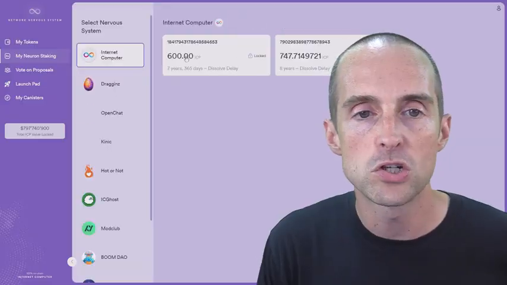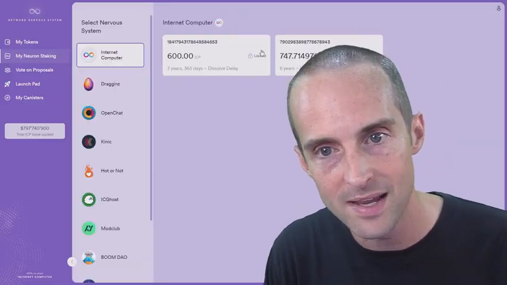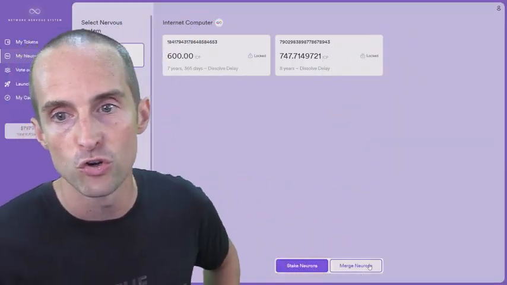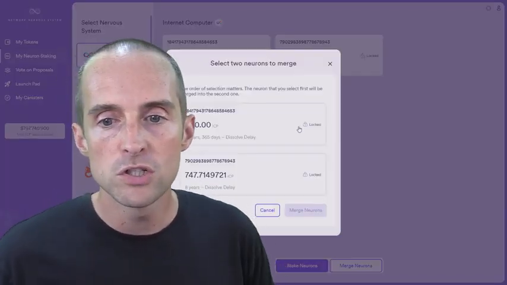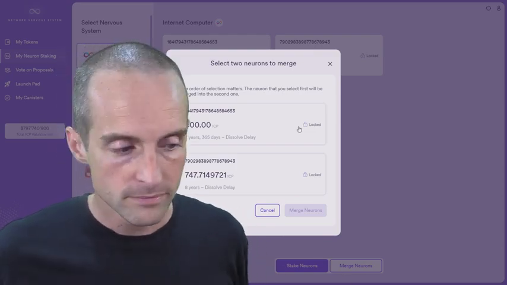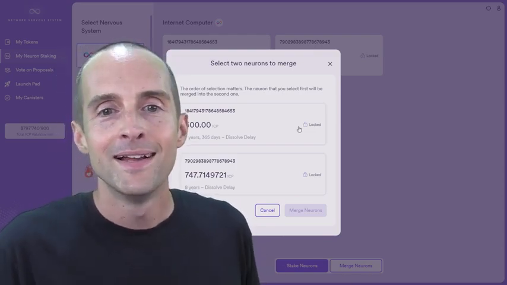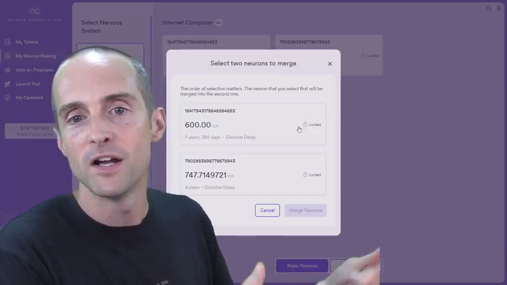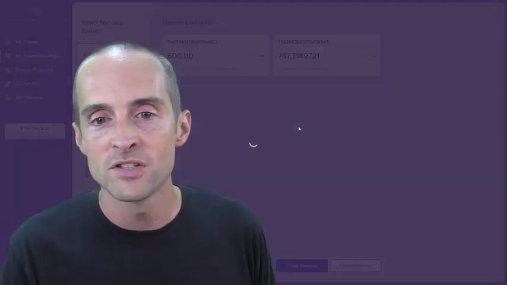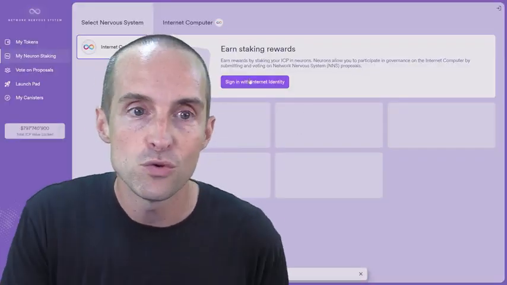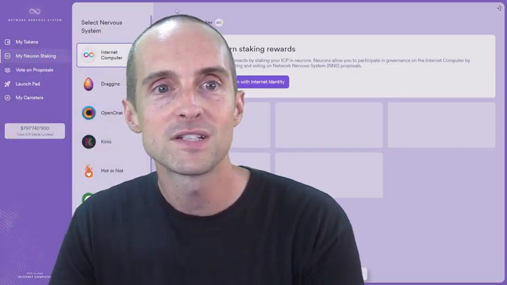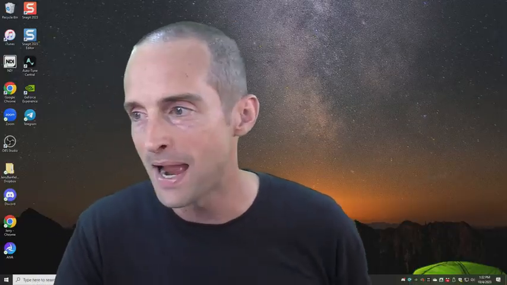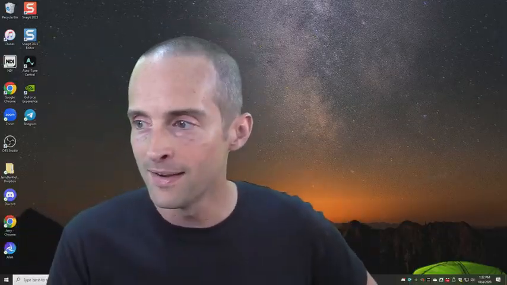Now, here's another feature. If you set up several different neurons like me, and you want to make things as simple as possible, they've made a merge neurons feature. What you can do with the merge neurons feature is, if you started out like I did and got cute and made all these different neurons, 10 ICP here, 20 ICP here, I'm going to set 10 for 8 years. After a time where you've been inactive, it will log you out. So I will log in over here in the background and we'll continue on.